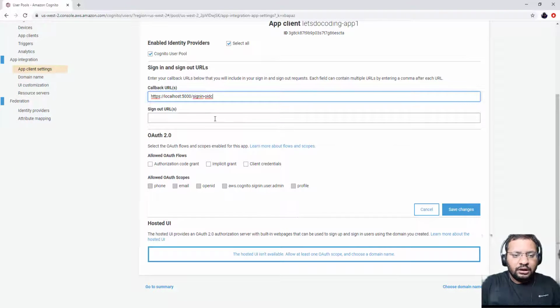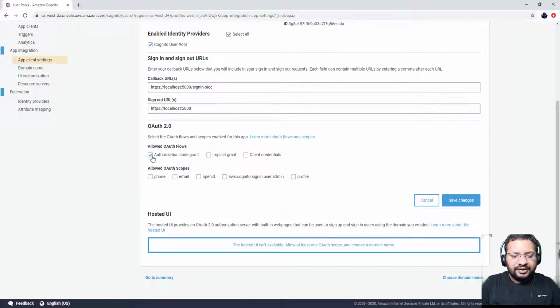Okay, let's do this as well. I want to have the authorization code. So, a short summary over here: if you see over here, we have different auth flows. If you want more details on the auth flows, there are a whole lot of videos and resources you can go over.